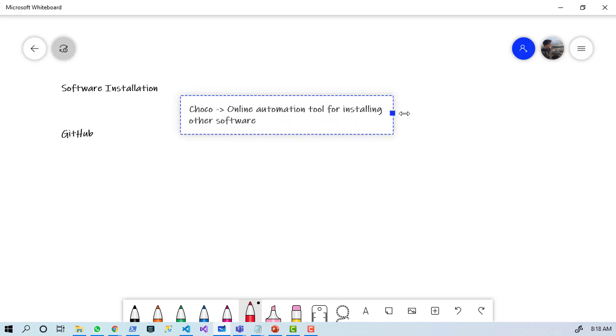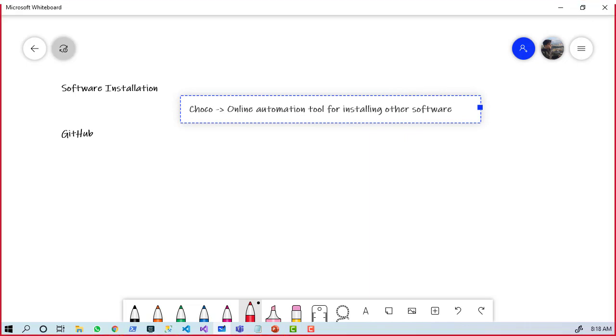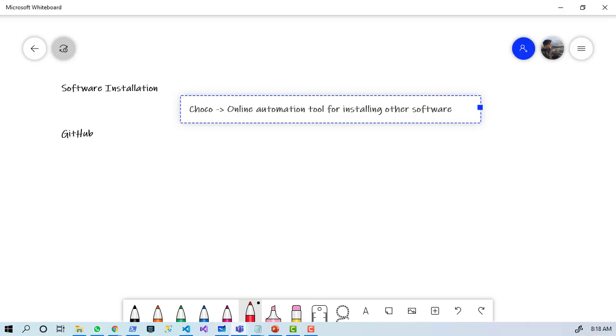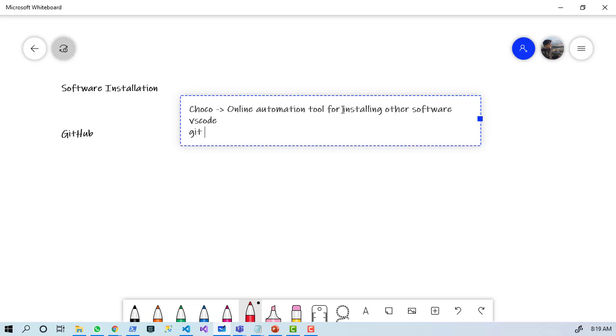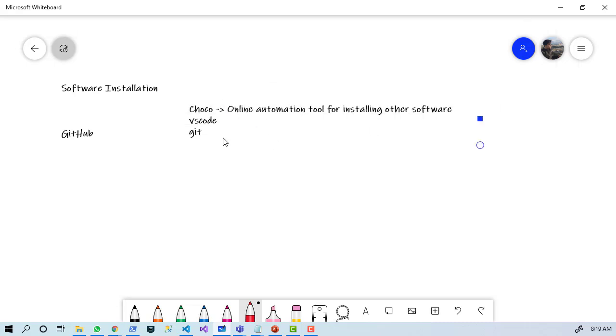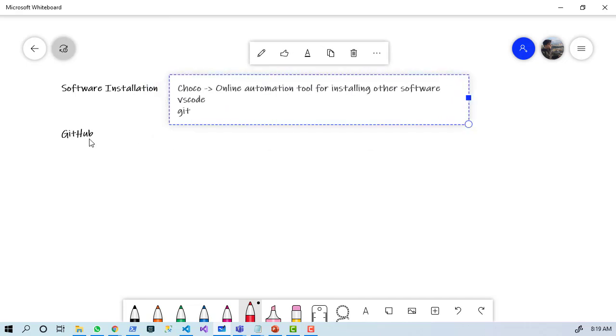You should avoid manually downloading and installing through exe, because for your machine it is fine, but you would want your program to run on somebody else's computer as well, right? You would want your code to run on somebody else's computer as well, and if your machine and their machine are exactly the same, your softwares are going to run extremely easy. So utilities like this, they help. Then we installed VS Code, which is the editor that we are going to use very extensively today, and then we installed Git.